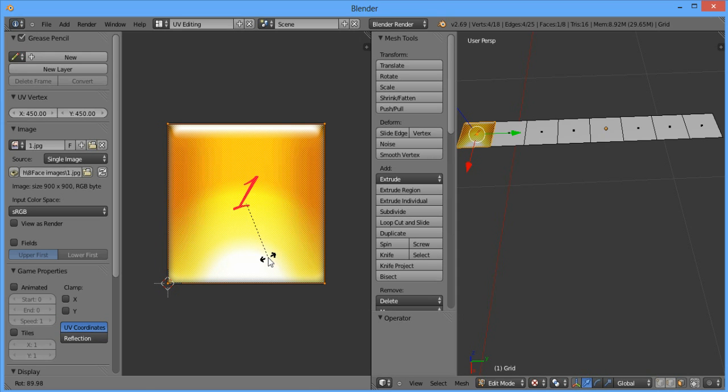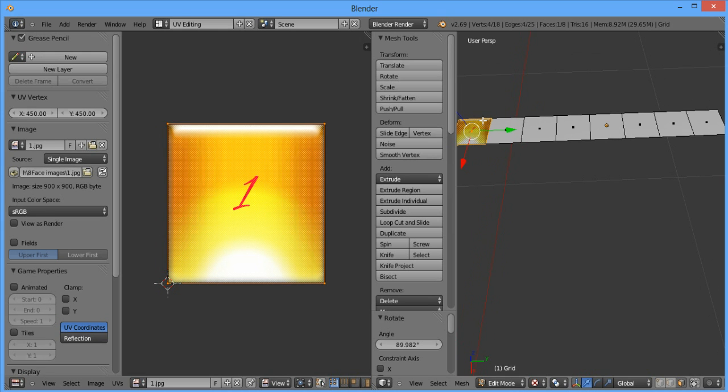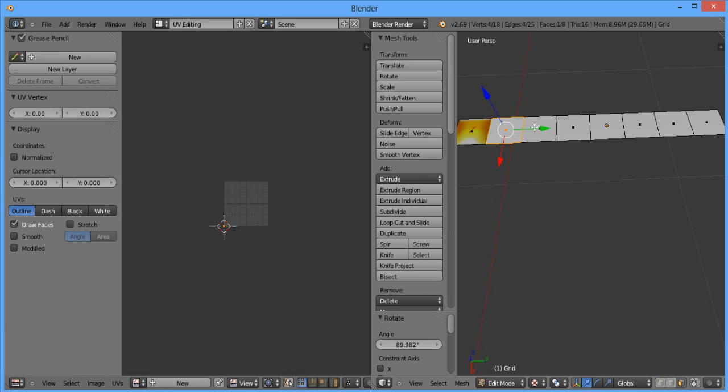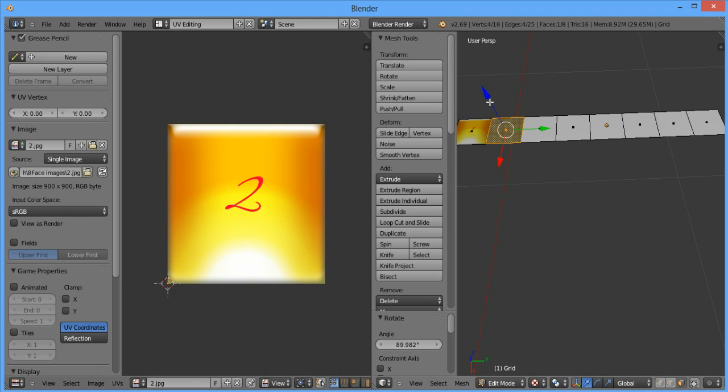Because you want this thing to be perfect, right? Okay, we're done with that one. Let's move on to the next, and to do that you just right click with your right mouse button, by the way, to select something. Select the next one and you're going to go to 2. And we're going to do the same thing.